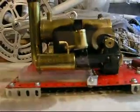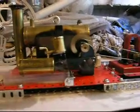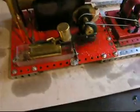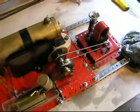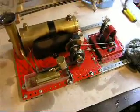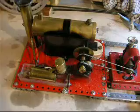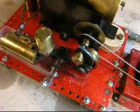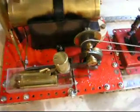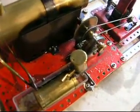Safety valve is blowing a little bit more than I would like really, but there you have it. So he speeds up during his run. Also came as an E135, which had a wooden base plate instead of the Meccano base plate as you find on the M135.